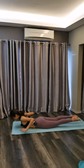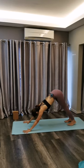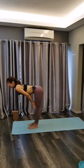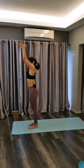Come down slowly, exhale. Downward facing dog, breathing up. Take one deep breath, inhale. Lift the heel, bend the knee. The option: walk or jump, exhale. Inhale, halfway, extend. Nice, exhale, fall forward. Inhale, reach up. Exhale, palms to chest.